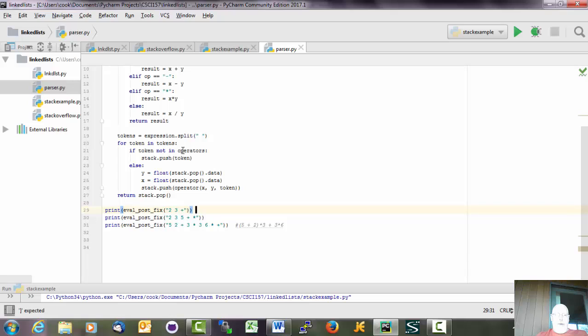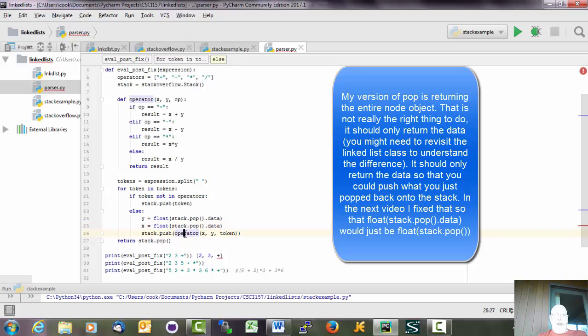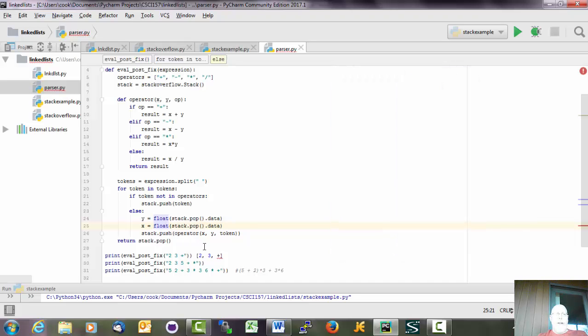Okay. I'm going to do a for loop through this array, and for each token in tokens I check to see if it's an operator or not. So remember, I had this list of operators up here. I check to see if token is one of those operators, and if it's not, push it onto the stack, and if it is an operator, you pop the previous two things off the stack and then perform that operation to those two numbers. So token in this case is the operator. Pop the previous two things off the stack, perform that operation on those two numbers, and then push the result back onto the stack. And I'm converting them to floats. Could have used ints, but we'll just stick with floats. And then, when this is all done, the very last thing I will have pushed onto the stack is the final result. So I'm going to pop that off and return that.